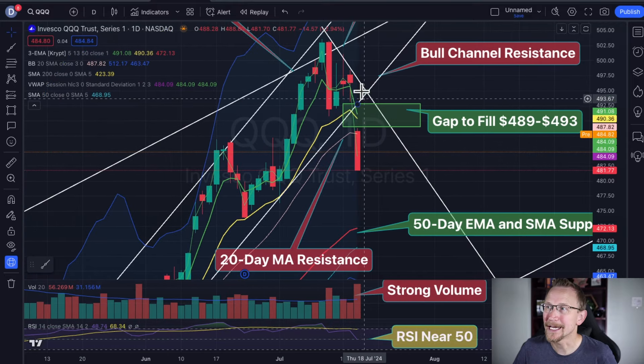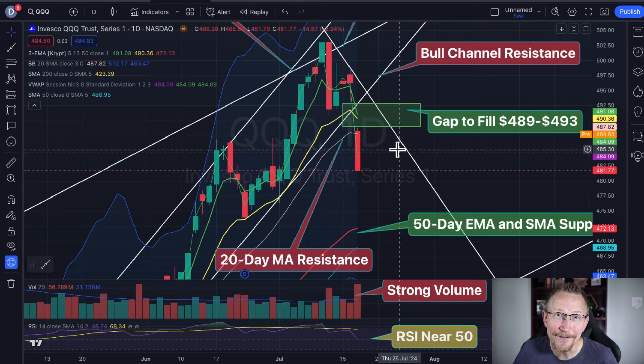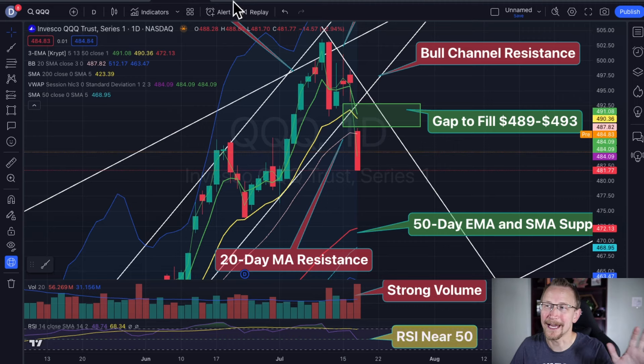We also want to be careful of this resistance line where we could have a little bit of that recovery coming in and then start a next leg down if we're going to continue to sell from here. Right now the direction is uncertain — whether we had a top or just a yucky day because of big news coming out yesterday. We'll find out as the market goes on this week what direction we can likely expect.